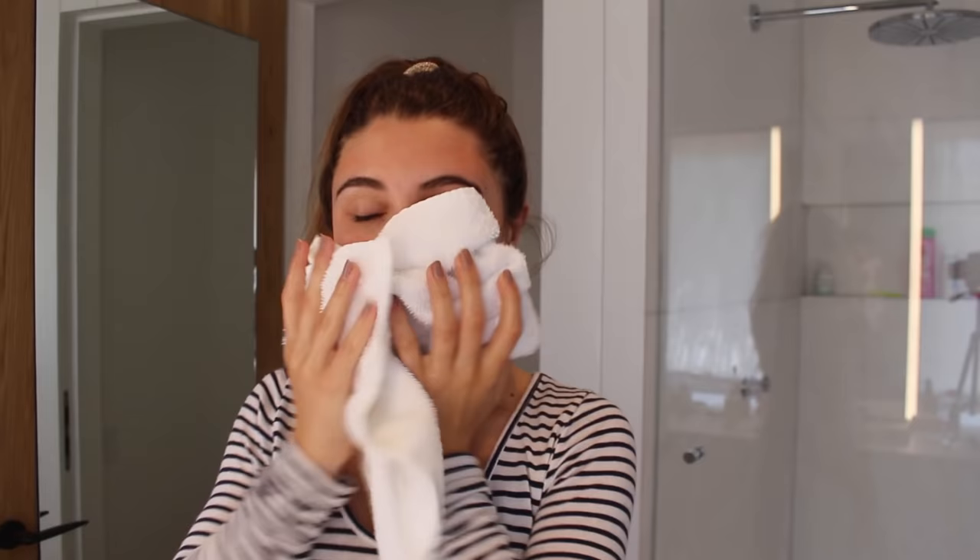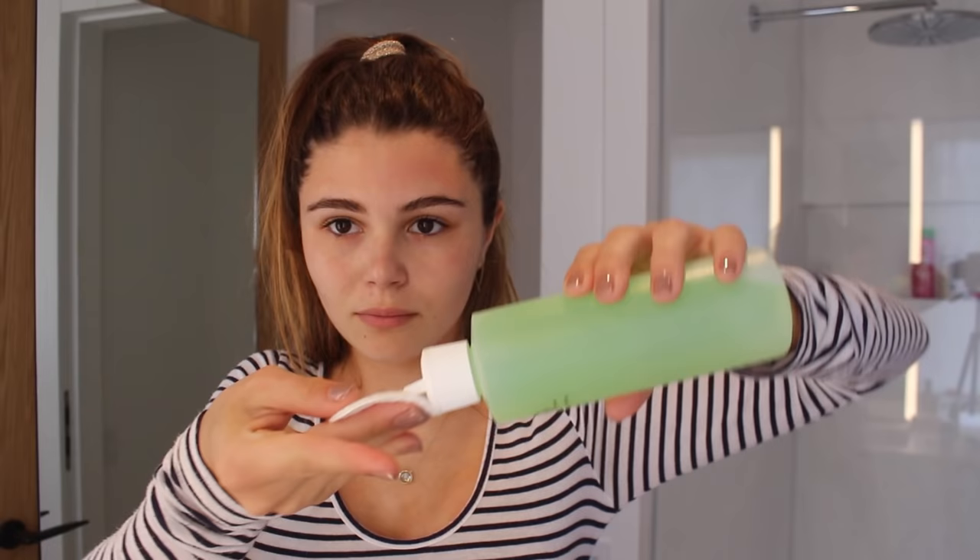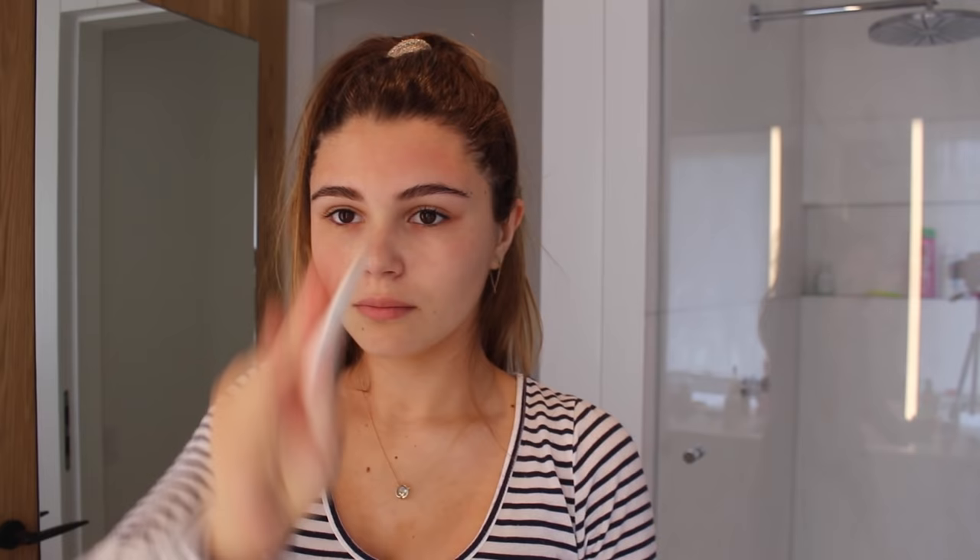I'm using the Maddie European Skin Care Cleanser. This is my favorite cleanser — it's from my facialist, Maddie. She's a great facialist; if you're in LA, you guys should check her out. I just cleanse and massage it into my face. If you guys don't wash your face and you are having skin troubles, I swear washing your face and going the extra mile to take off your makeup makes such a big difference. It's a life changer — you don't want acne if you can prevent it by just scrubbing your face. And then I go in with a toner.